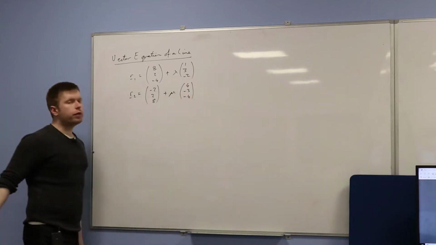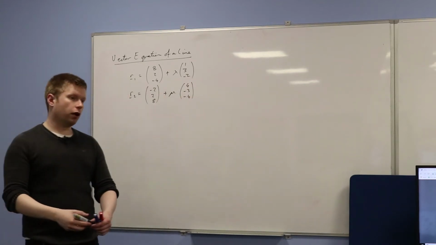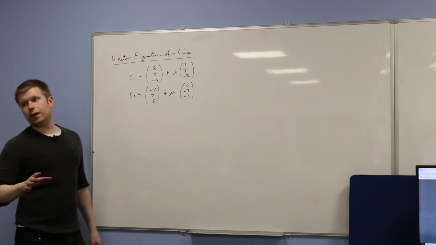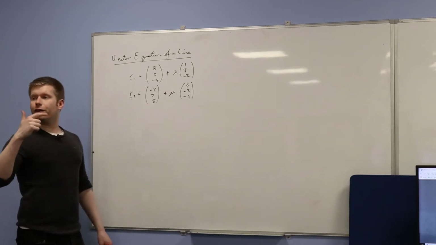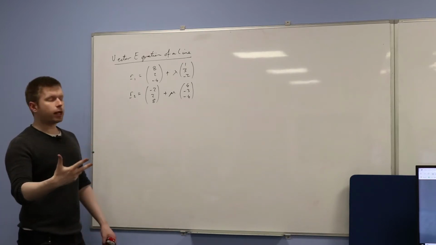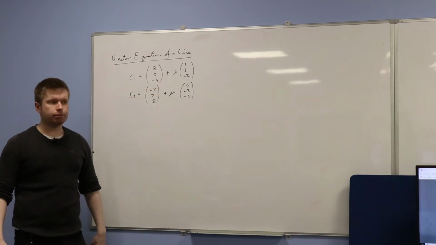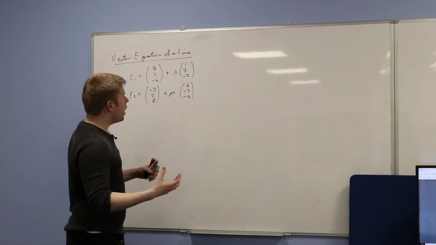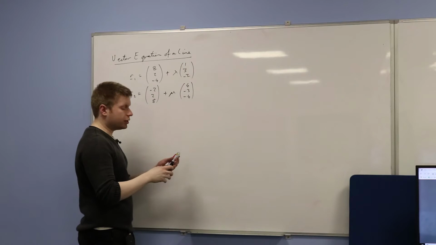Okay, so these are the two vector equations of the lines that we've got. Now, the first thing we need to check before we do anything else is: are they parallel, are they intersecting, or are they skew? So, what's the first thing we need to check? Parallel. So let's check to see if there's a scalar which matches all these three things up.